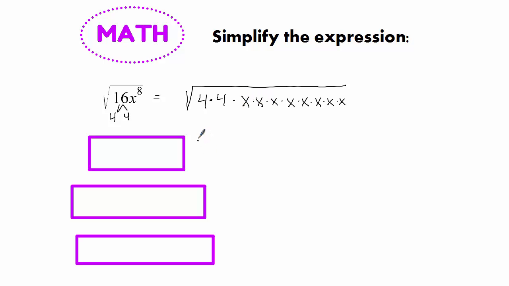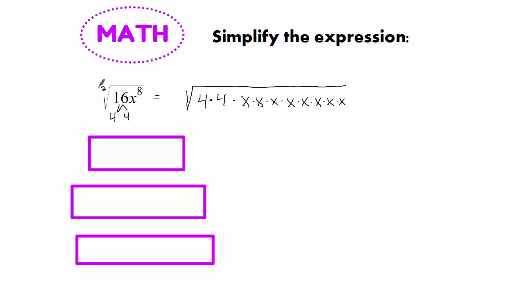Okay, so once you're here, you might be asking why I didn't take the 4s and break them down into 2 and 2. But when we're square rooting, there is no index written, but the index is always 2. So for square roots, we're always looking for pairs. So it doesn't make sense to break 4 down further if we already have a pair. So here's kind of the way to simplify square roots. This is the way I teach my kids, or I guess any root.